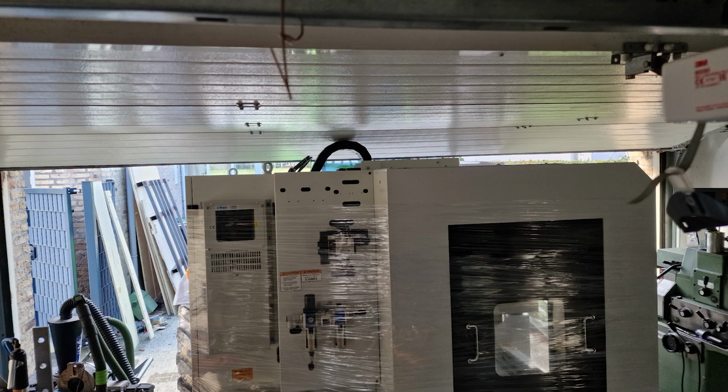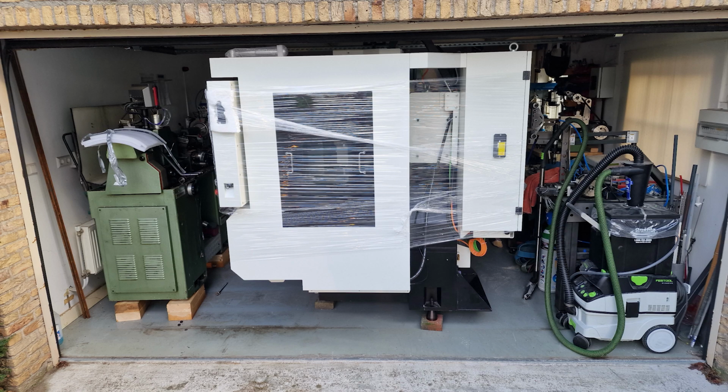We then unbolted the machine from the steel frame on which it was resting, lifted the machine up and removed the steel frame. And while on the fork, we shoved it into the garage door opening. Only had a few centimeters of clearance, so it was really, really close. And then when it was inside, we were able to lift it a bit because inside the ceiling was higher than the height of the doorway entry. And then we rested it on its feet onto a couple of bricks to give some clearance for the pallet truck.